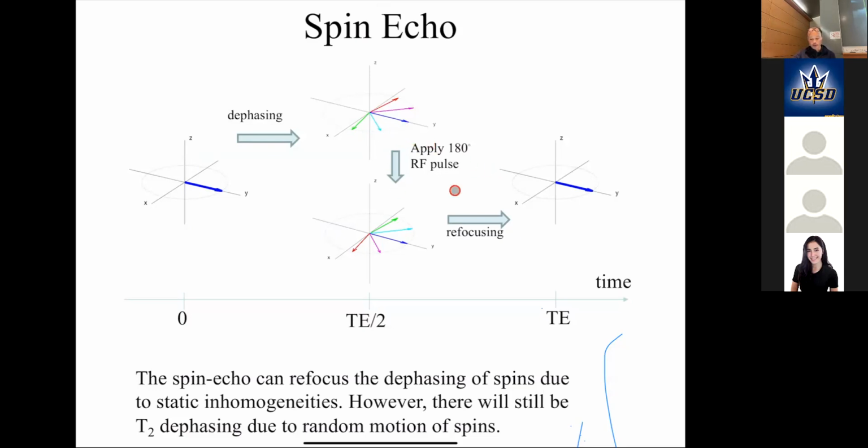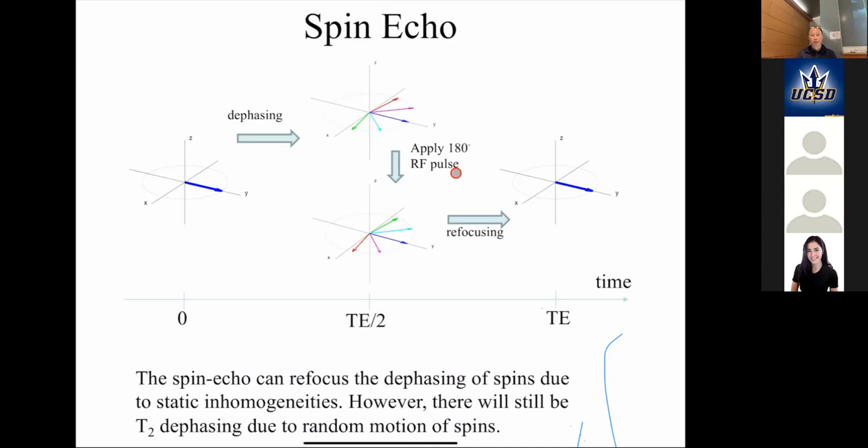Then what you do is you apply a 180-degree RF pulse, okay? And this is what's called the pancake flip. So this spin here got ahead, and this spin here lagged behind, and this spin here is right in the middle. So you take this spin that's really fast, and you flip it back to the back of the line, and the spin that was at the back of the line, you flip it to the front of the line. And you wait another millisecond, guess what? The one who's fast is going to catch up, and the one who's slow is going to fall behind, and then everything's going to align. So that's the trick behind the spin echo.